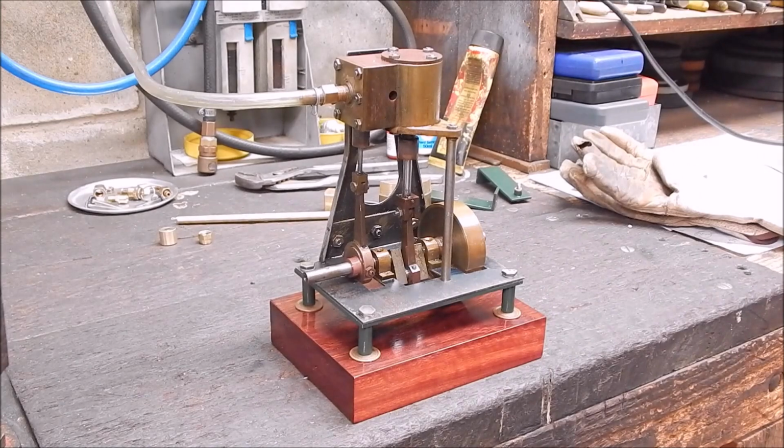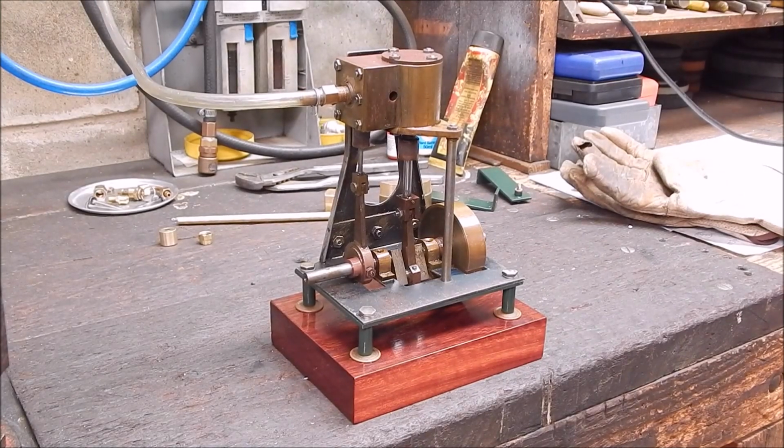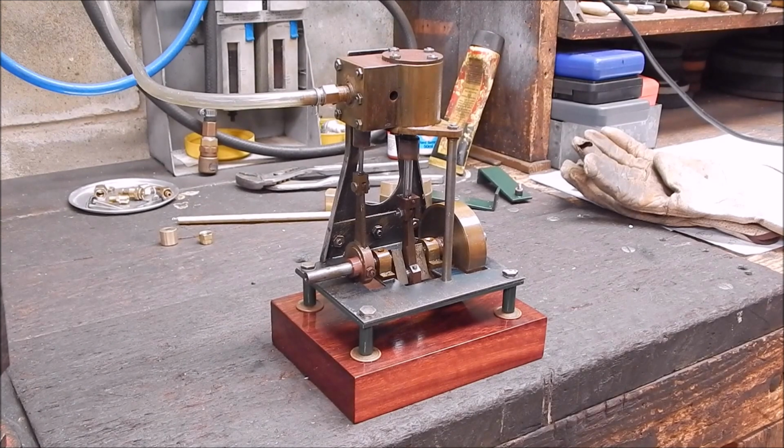Okay, well that's it for now, and I'll push on with the steam side of things. And yeah, probably I'll move on to a wobbler once I get the boiler how I want it.